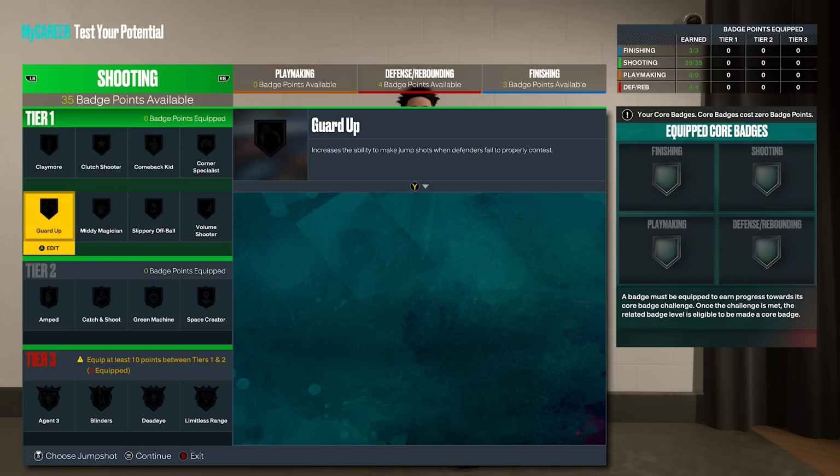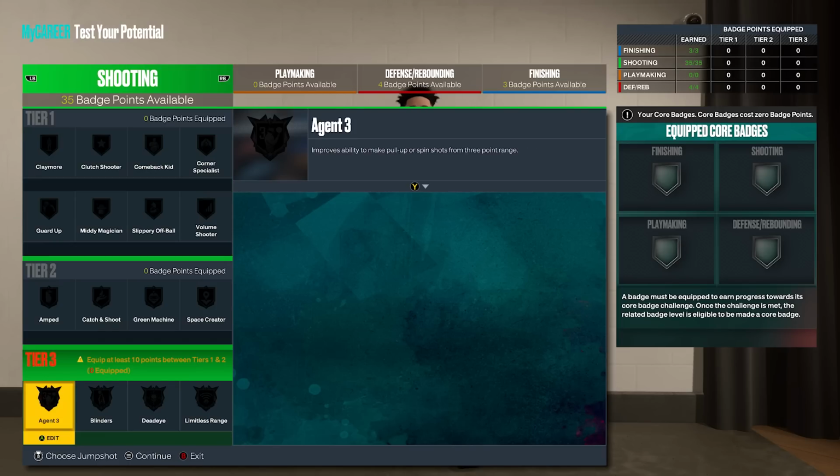And then the last one for shooting, Guard Up, increases the ability to make jump shots when defenders fail to properly contest. I would think this would be a good badge for lower 3-point players, because if you're wide open, it's gonna give you a higher chance to make the shot. But if you already have a high 3-pointer, I feel like this badge is gonna be useless because you're gonna hit the shot anyway. And that's it for shooting badges. You guys see there's a few returning, but also a lot of new badges. And let's get into the next category.